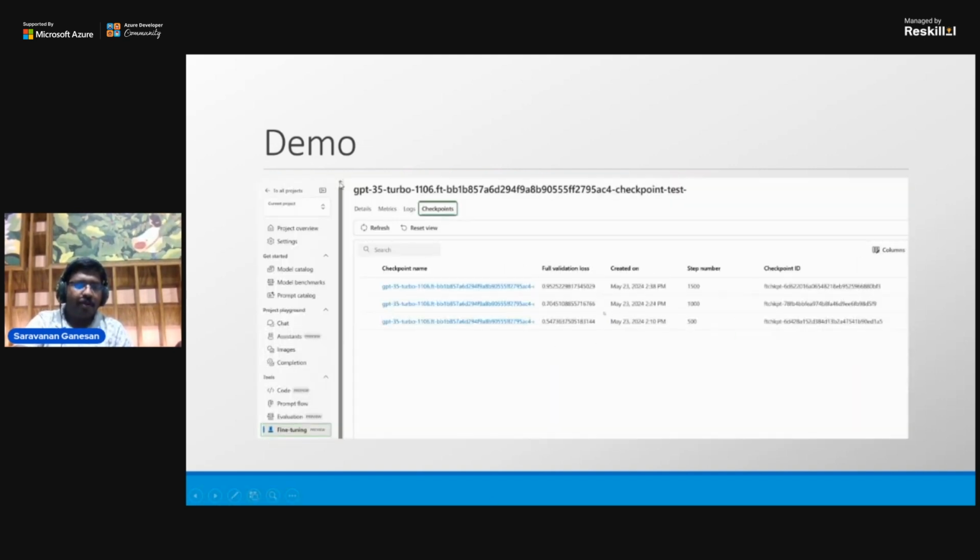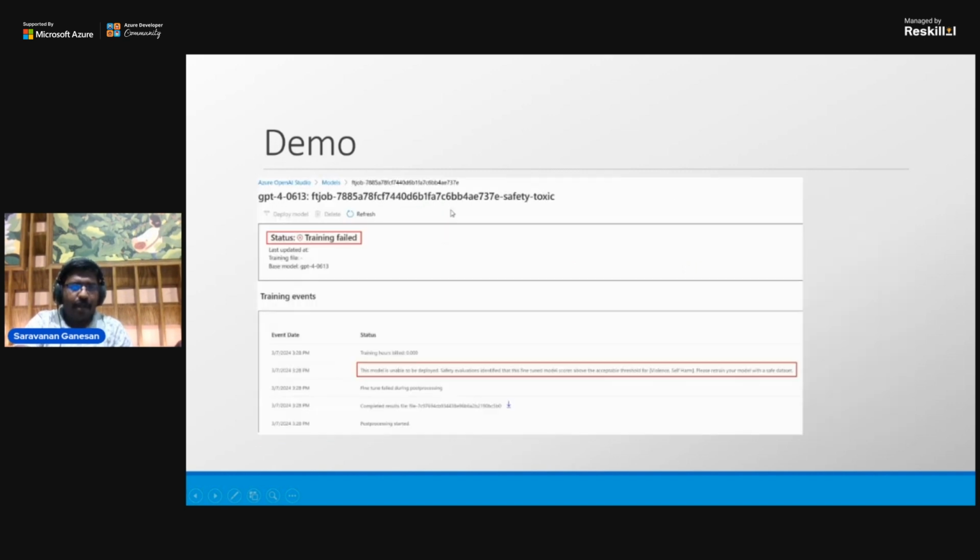Okay. Now once I'm done with this, I need to click the checkpoint. These are the checkpoints I have, where I have the percentage of validation loss, and the checkpoint ID, and we have step numbers as well. So wherever the validation loss was captured is recorded here in this checkpoint state.